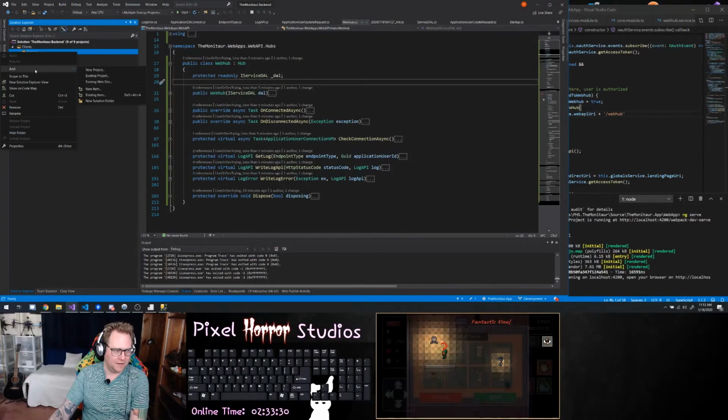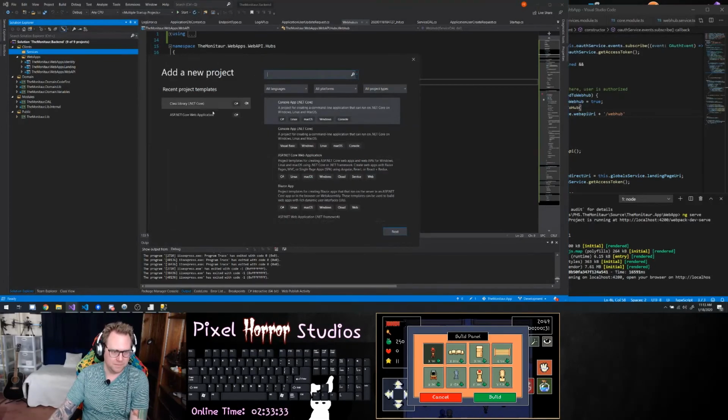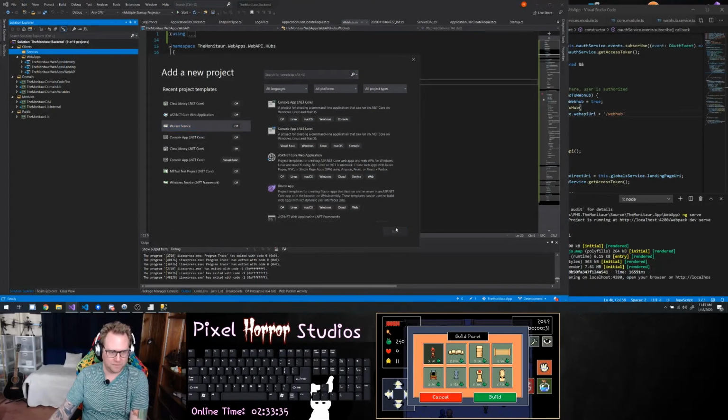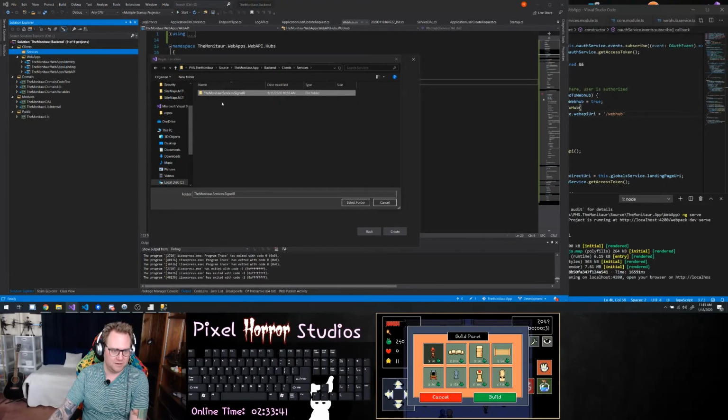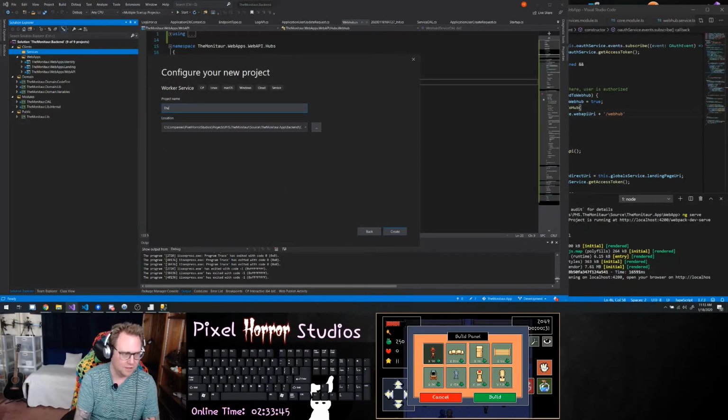So we're going to add in here a new worker, and a worker is a background service. And I'm going to add that into here. And we're going to call this the Monitaur.services.tcp.